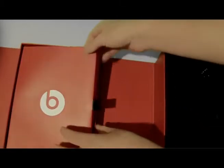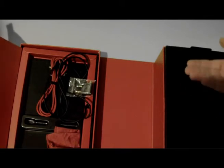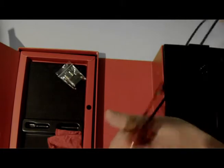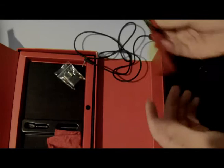Over here there will be a booklet with the lady with the advertisements for more of the Dr. Dre Beats, but right now you have two different colors. And the thing I love about these cords is they don't really tangle up compared to like Apple earbuds, and you can see two different colors over there.